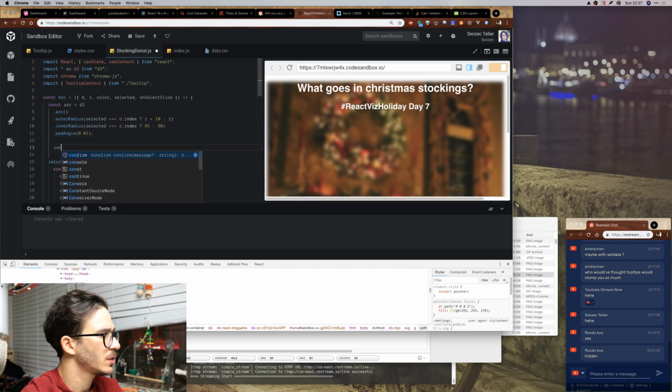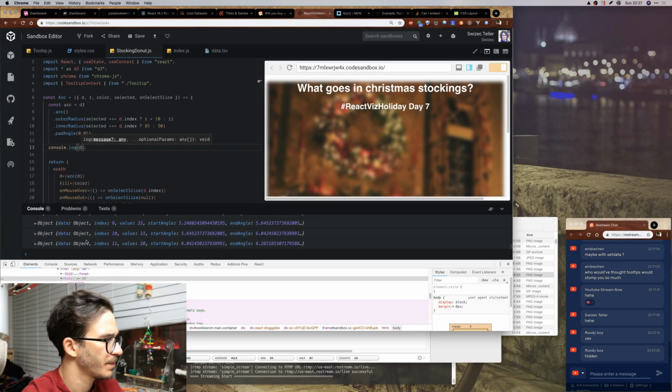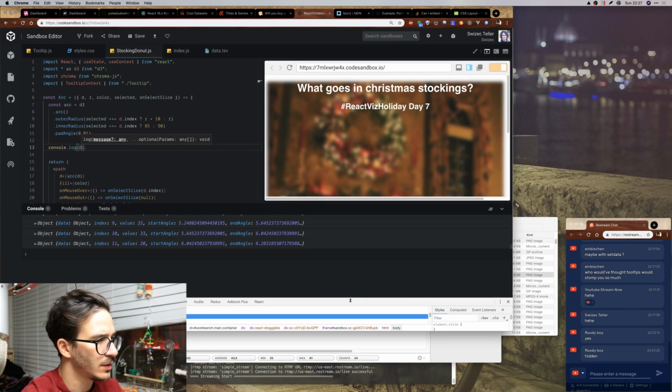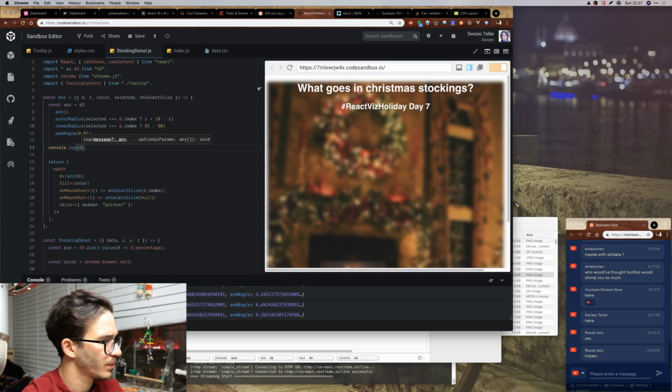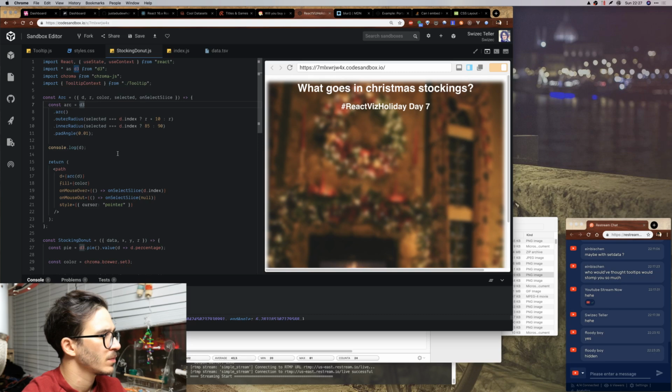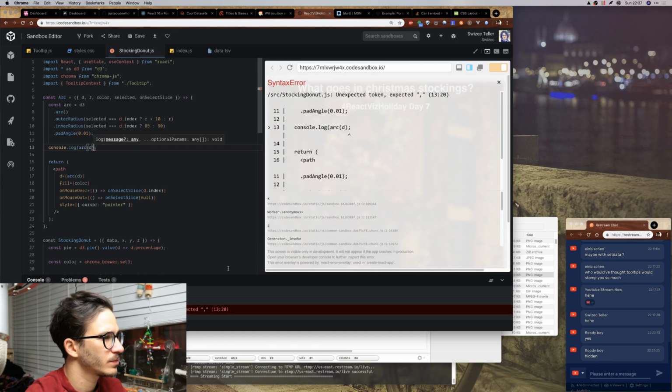So console log of D. What is that going to say? Data, index, value, start angle, end angle. So that should all work. Why isn't it? Console log arc of D. Oh, because of this.